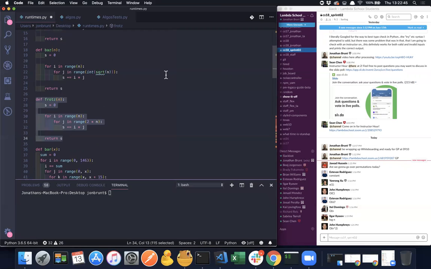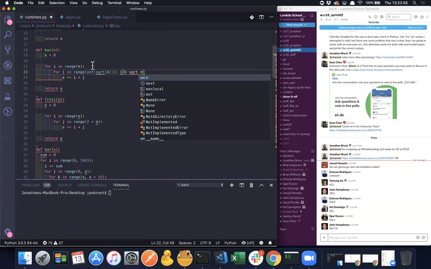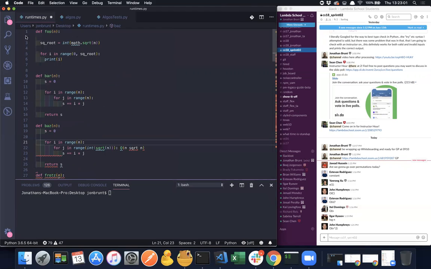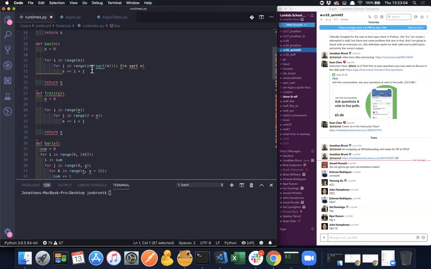The solution would be O of n square root of n, however you wanted to denote that, because you have an n here, but this, because it only runs to the square root of n, is square root of n time like we saw in this first problem. So you have n times square root of n. It's kind of like n log n, but this one's n square root of n.